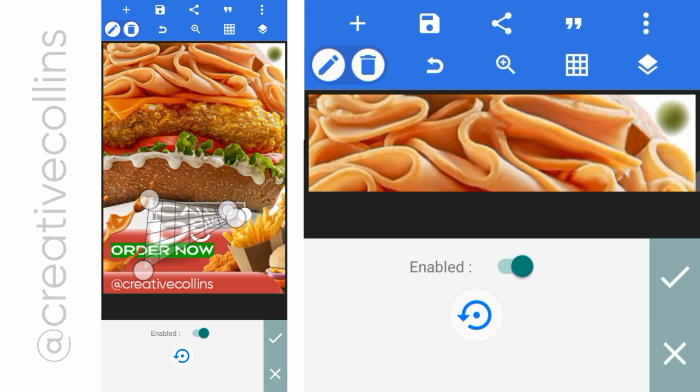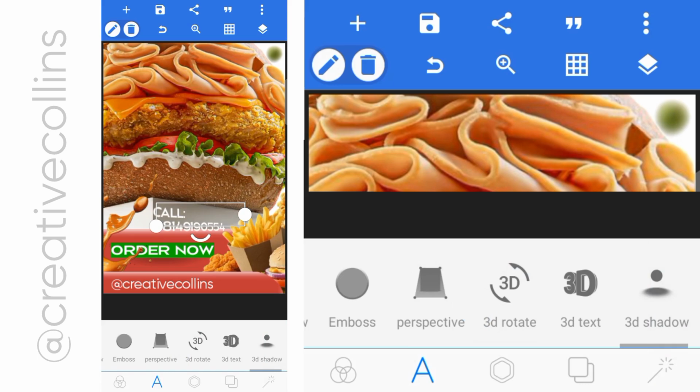So with this perspective, you can give your text some kind of feel and make it look 3D style. So the reason we are using this perspective tool is because I want it to properly align with this shape that this burger is on, so that it doesn't look off. So I'm just going to drag this here, drag this so that all of them can be in the same line as the shape. Drag there, do the same here. Click OK.